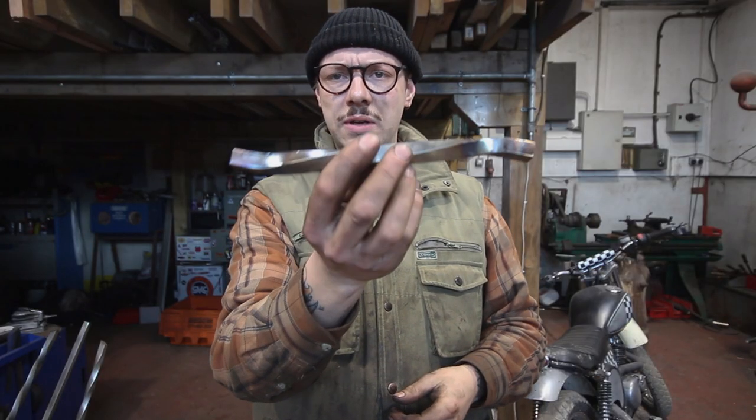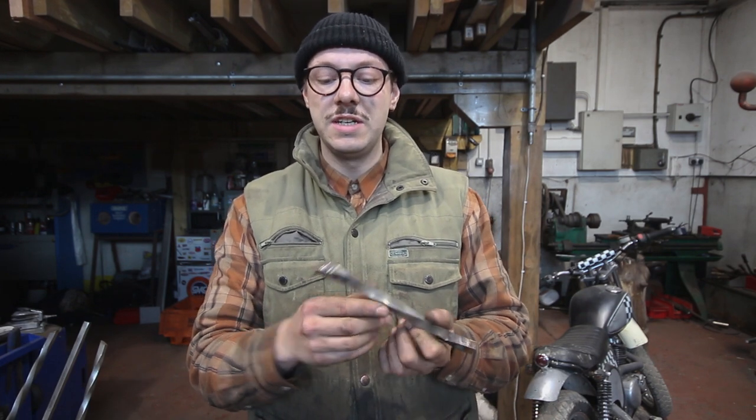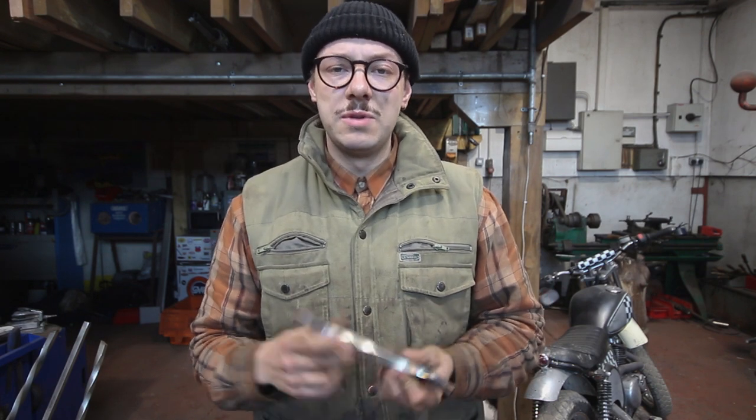That's looking good now — I've just married it up against the frame and the brake plate and it fits quite nicely. I always measure things a little bit too long because it's much easier to take stuff off than it is to add it on. So I'm going to take off probably about five mil to a centimeter either end, and then we can get round to making some little tabs and welding those in.